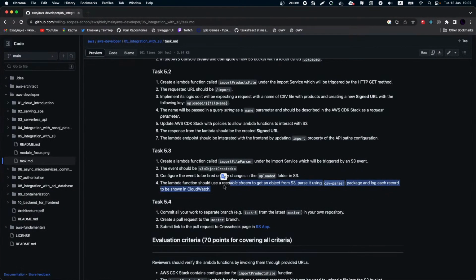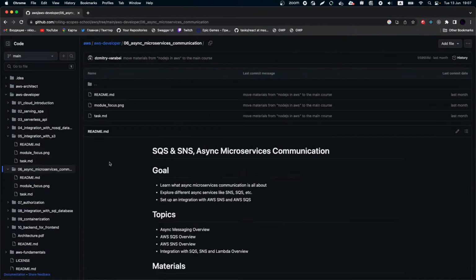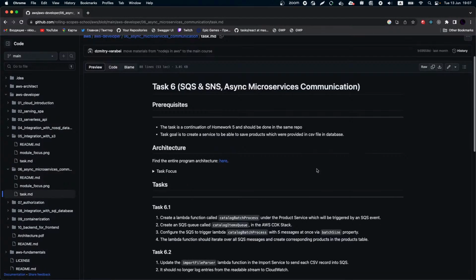It will depend on your language, I think, how it goes inside. So yeah, that's all about task 5. Nothing special here. As I told you at the start, it will be just a prequel for task 6, because in task 6 we will create SNS, SQS services. We will add them to what we created today.